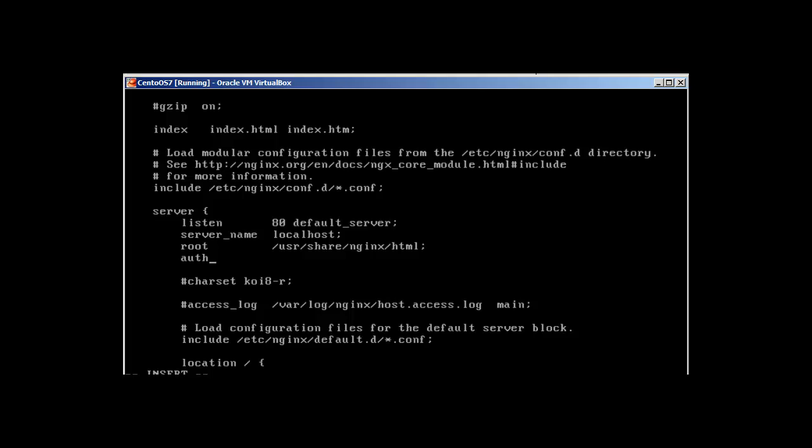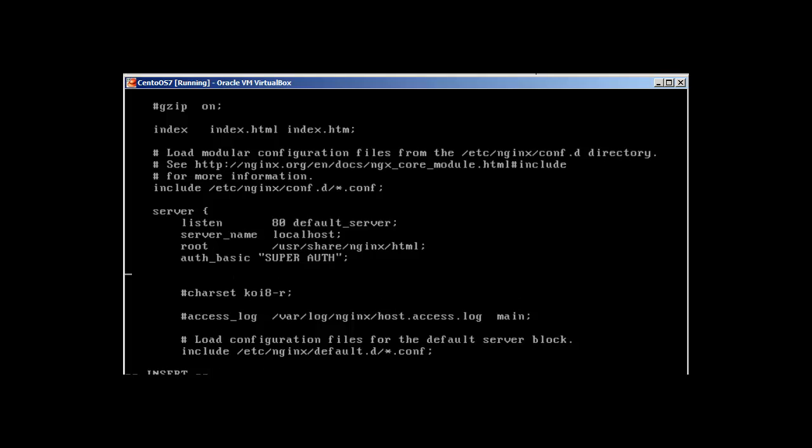So over here, auth_basic, we named it as super auth, close it, and then auth_basic_user_file was /etc/nginx/.htpasswd, close it.